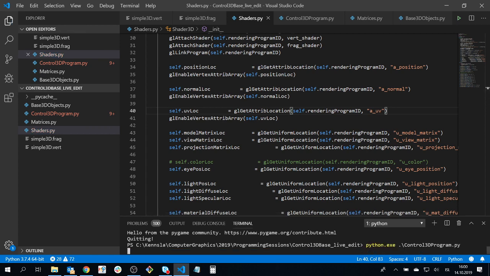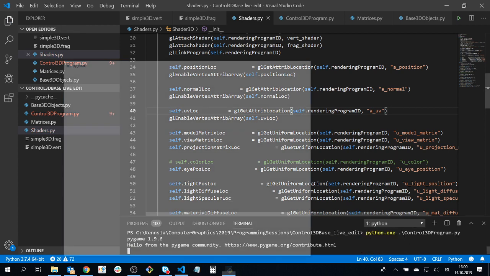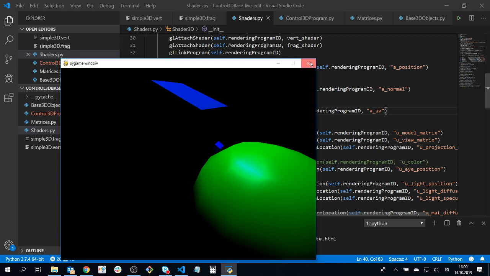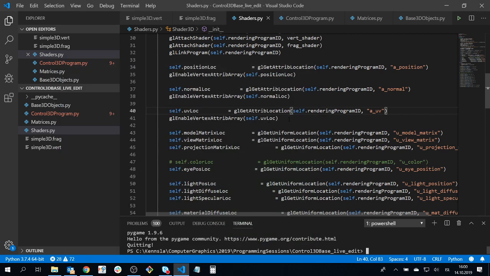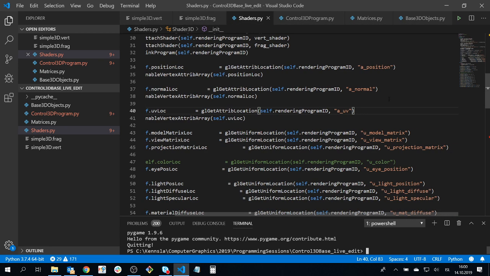So still compiling. Fine. Now we need to send UV coordinates along with the position and normal vertices.